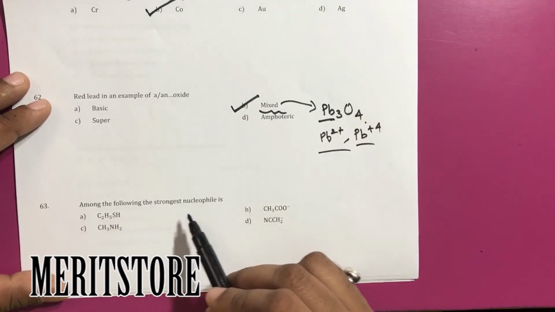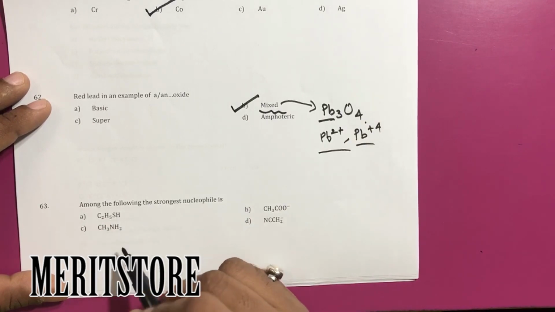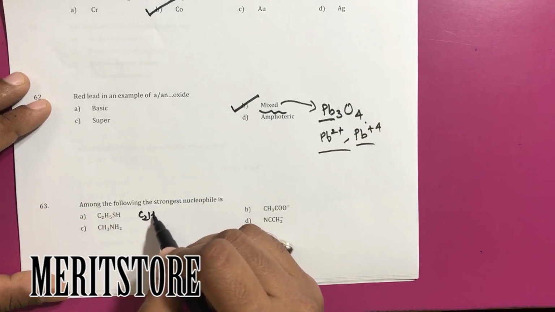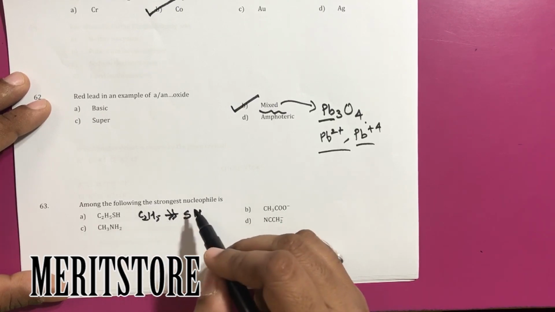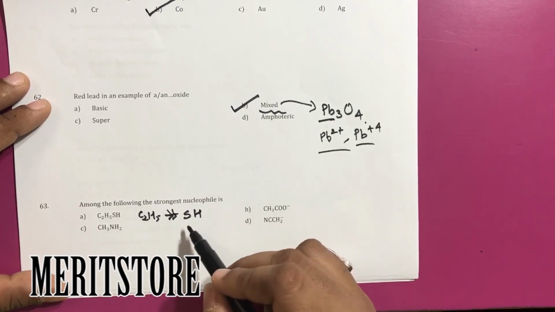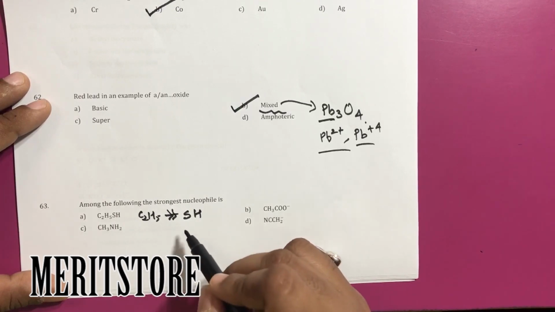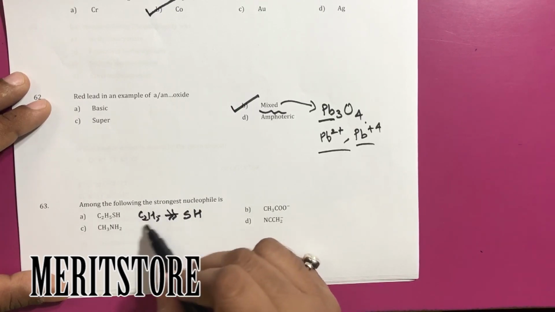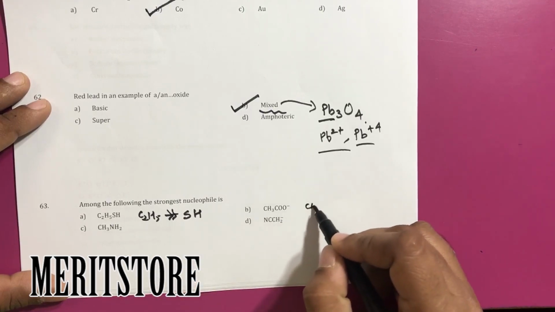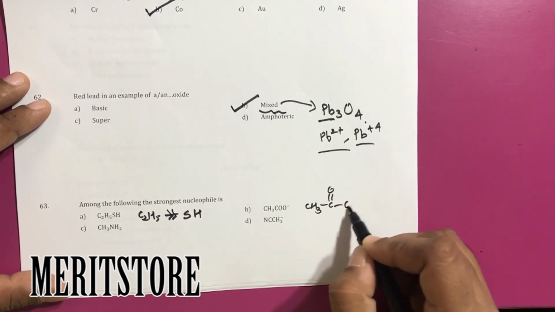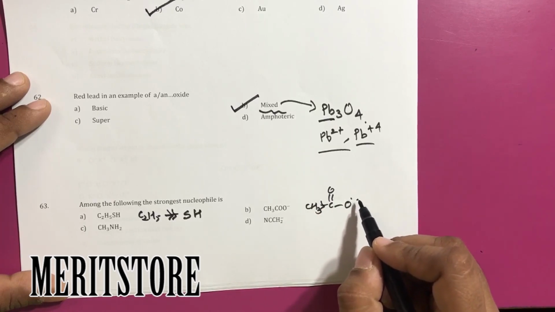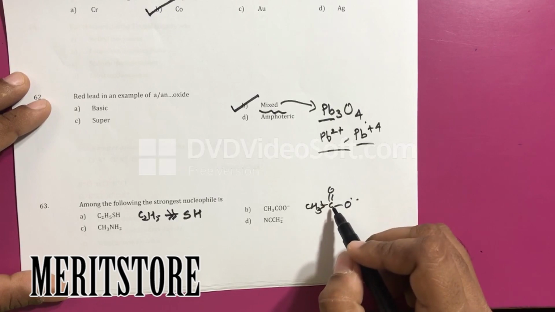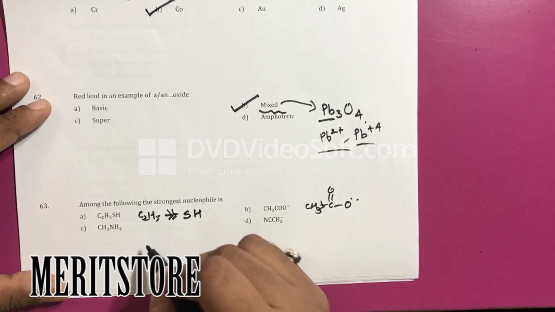Amongst the following, the strong nucleophile is. Now, if you look at the first one, C2H5S-, over here, sulfur will be able to donate. A nucleophile is nucleus loving, the one which is electron rich. So, sulfur can donate electrons since an electron donating group is attached to the sulfur. Over here we have CH3, C double bond O minus. Now methyl shows the electron donating tendency.